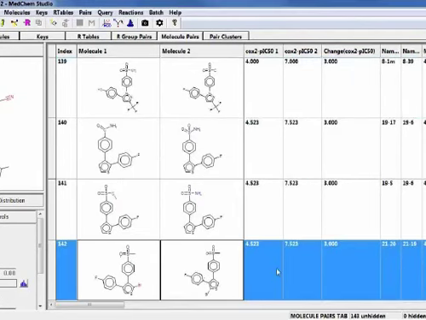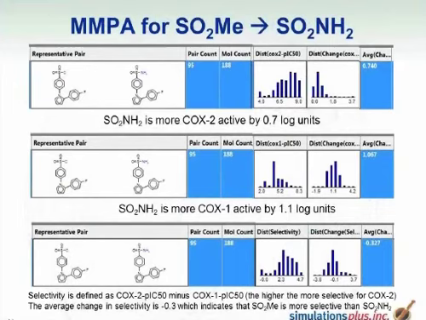Okay, so on that slide we're showing individual pairs of compounds. Matched molecular pair analysis goes a step further and tries to generate statistics on common transformations or changes. So on this slide we're looking at matched molecular pair analysis for compounds with the methyl sulfone going to a sulfonamide group. So here's a representative example pair. You've got a carbon going to an NH2 group here. The program identified 95 pairs of compounds with this particular structural change. That corresponds to 180 molecules.